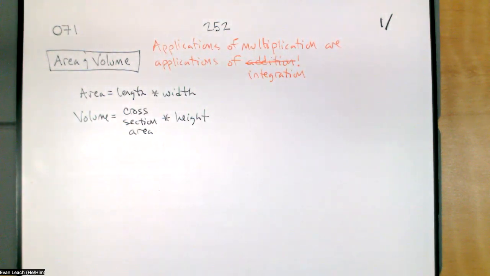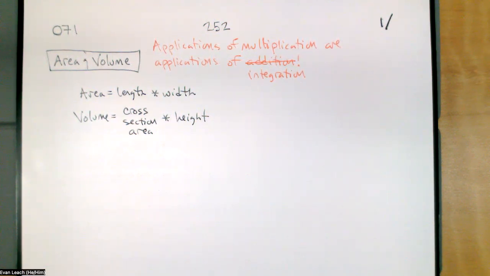Applications of multiplication are applications of integration because integration is just multiplication, but one of the factors is continuously variable. Two problems with that. It's variable and it's continuously variable. If the only problem is variable, it has different values, then we just get to use addition. We don't get to use multiplication. We have to step one back to addition. That's probably what I was thinking when I wrote addition. The continuously variable part is where we have to start integrating things.